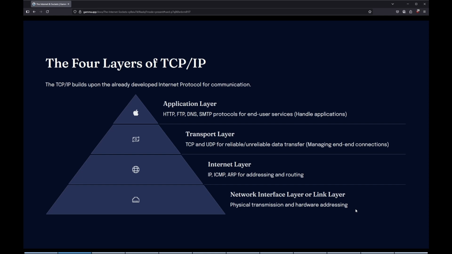Now, when I talk about packets, what I mean is that when we send data from one device to another, we can't send a really massive file over the internet, right? So we split this data into packets, in which we have various different things.